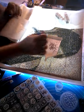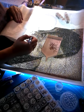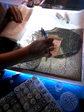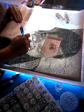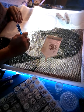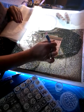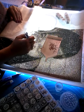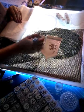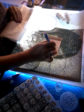So tonight I'm definitely going to do my Diamond Art Club haul, showing you all the ones I got, plus my new painting. The problem with ordering these and being a new diamond painter is I want to do them all at once. I'm like, okay, which one do I do? They're all so beautiful. If anyone has any suggestions on good AliExpress stores to look for, I would definitely take any and all suggestions and tips, because I truly love doing this.